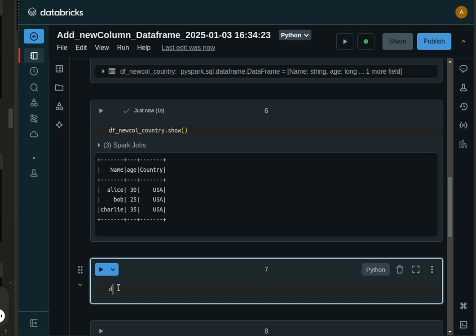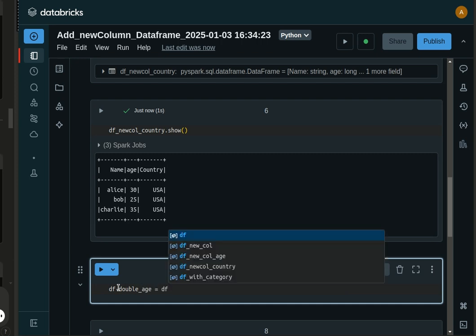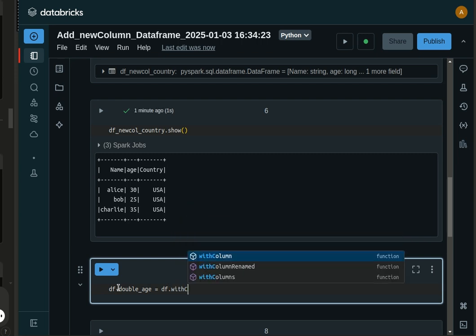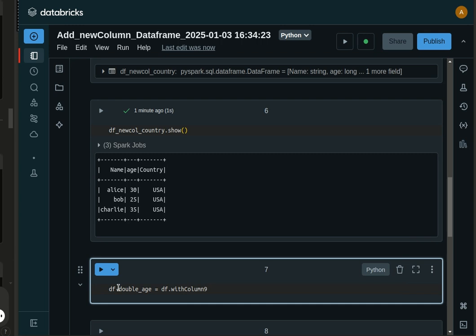A new data frame, maybe we can name it double age, is equal to our data frame df.withColumn, and we can name it double age.